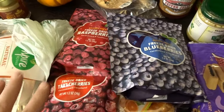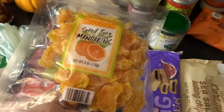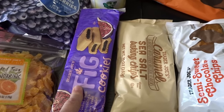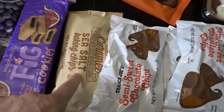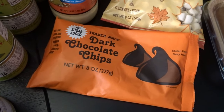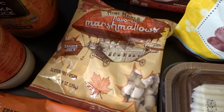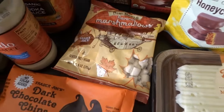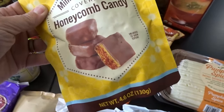We also like snacking on soft and juicy mandarins. I thought I would try out their fig cookies — I haven't tried them before, but we love fig newtons so I think they'll be tasty. For baking, I got three bags of semi-sweet chocolate chips, one bag of caramel sea salt baking chips, and the no sugar added dark chocolate chips that were sampled on top of the pumpkin ice cream. I also got a little bag of maple-flavored marshmallows, which could be good in a hot beverage or even some hot cider, and some covered honeycomb candies as a special treat.